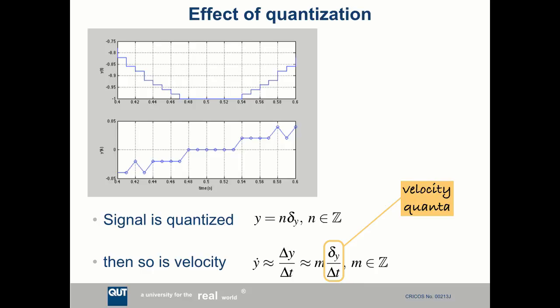So if I make the time interval smaller, I'm saying that the increments of velocity get bigger. So I can estimate the velocity as either 1 meter per second or 2 meters per second or 3 meters per second. If I double the sample interval, then I can only say the velocity is 0 or 2 or 4 or 6 or 8 meters per second.